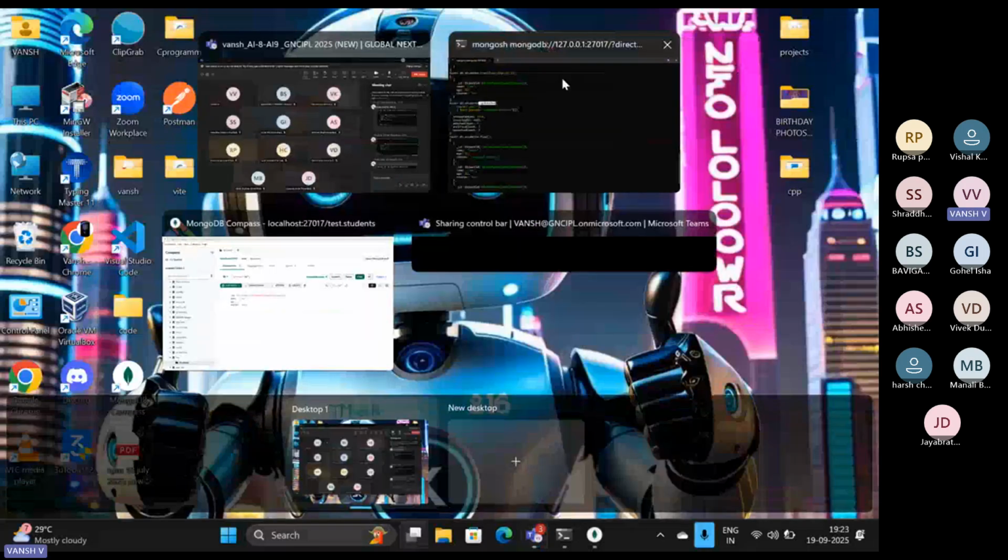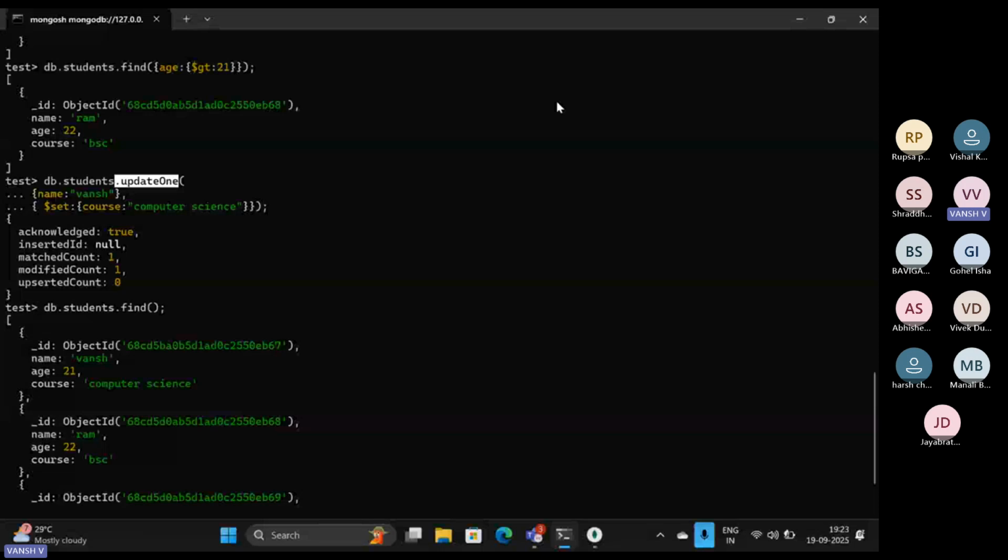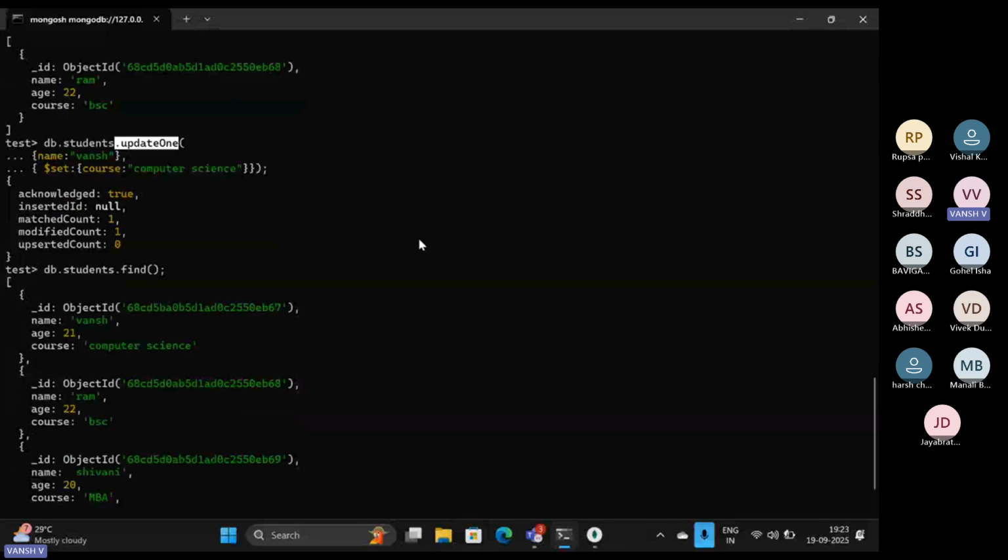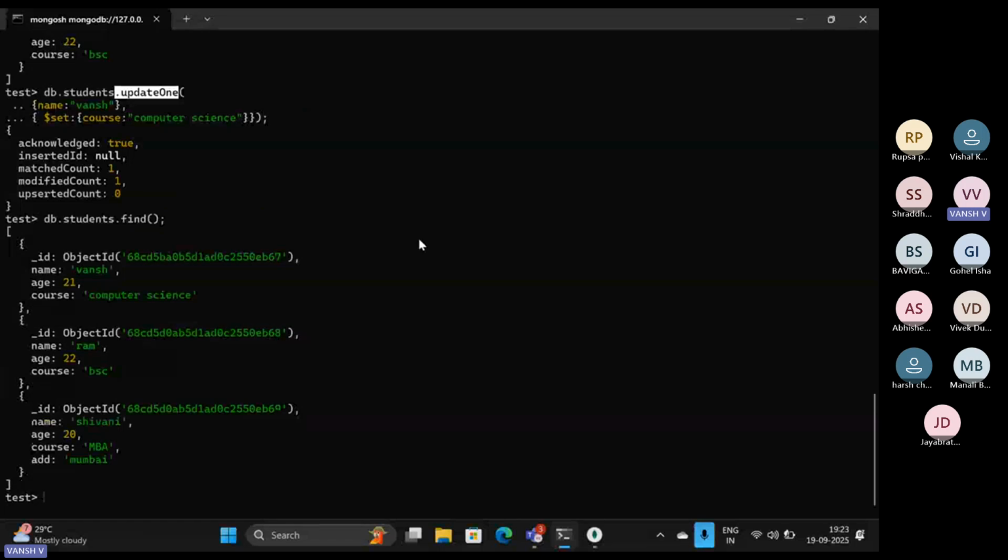You have seen how to update a single value of a document. But suppose you want to update many documents, then you have to target them first and then update. So how to do that?